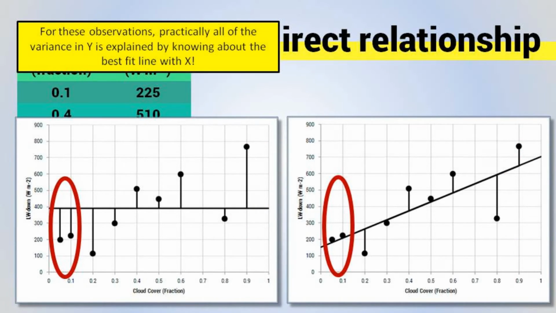For example, look at those on the panel on the left there, those two observations. They're fairly far from our y bar. As a consequence, they contribute significantly to the total when we computed the variance. A lot of the variance in that data set comes from just those 2 points. But then on the right, when we actually were able to show what the best fit line is, well heavens, those points are practically right on the line. The difference between those points and the best fit line is very, very small. We've explained almost all the variance in those points just by drawing in that best fit line.